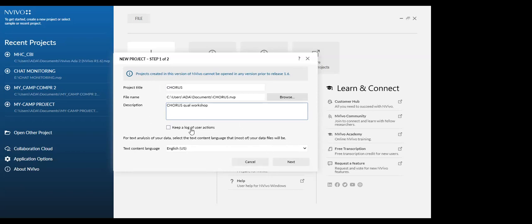Okay. And then I'll click this, keep a log of user actions. So I will tick that box. The purpose of ticking this box is that when I do any work in this project on my laptop, it's going to label it with my name. So if I merge my work with another team member's work, within that merged version, you can see which portion I worked on and what portion the other person worked on.